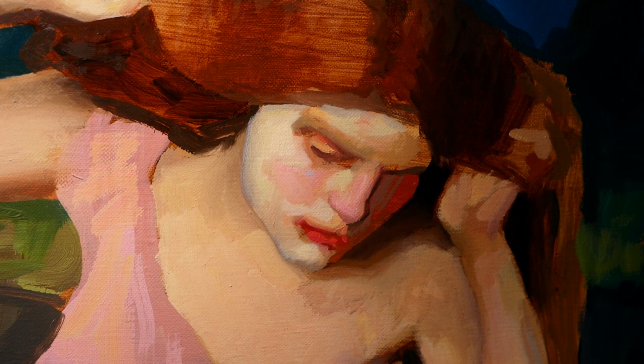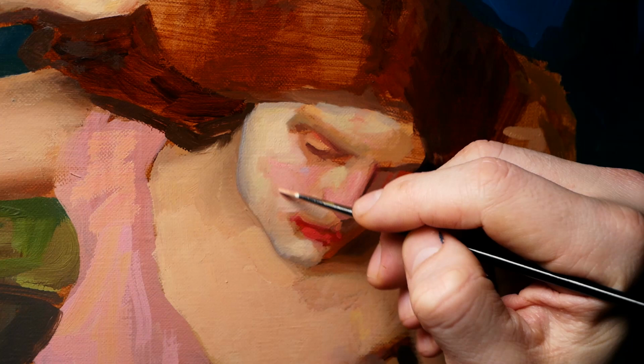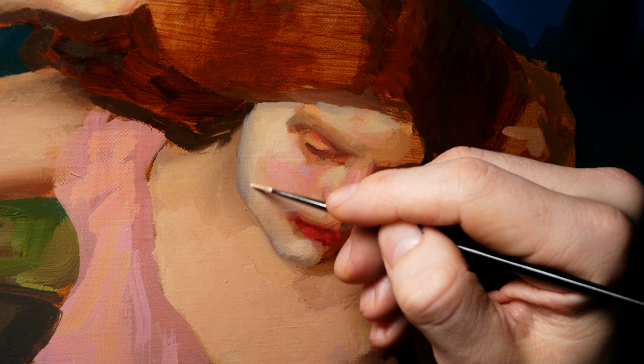So those forms are getting a lot better, but possibly it's shifted a little bit too grayish now. So I'm just going to try to reintroduce some stronger, more saturated tones. You're seeing white, at the moment white and some cadmium red mixed together for these pinkish cheeks. And then blending just back in the sort of the opposite direction.